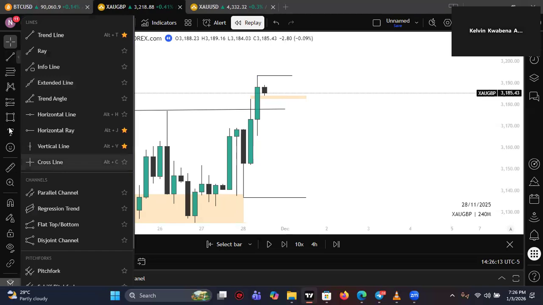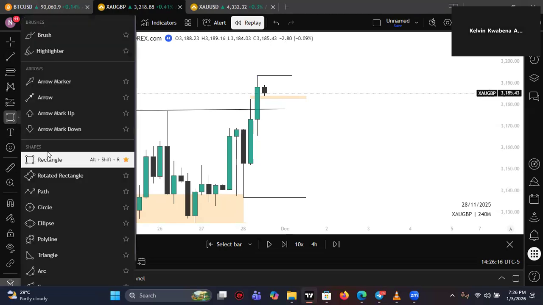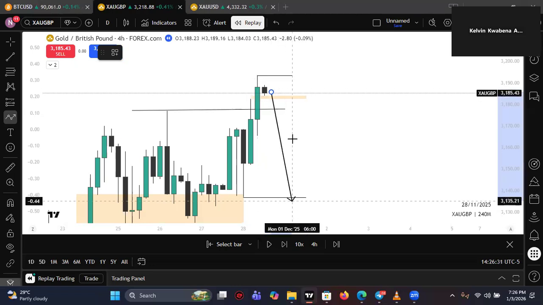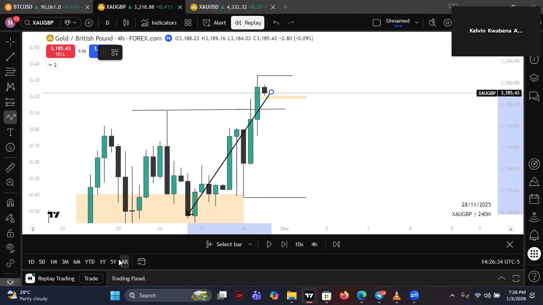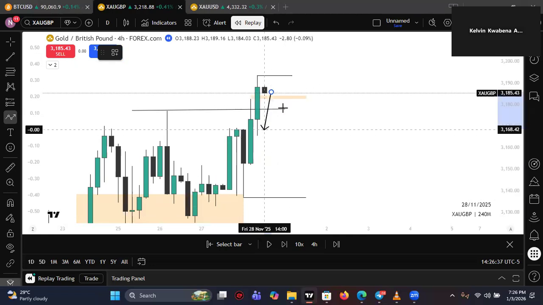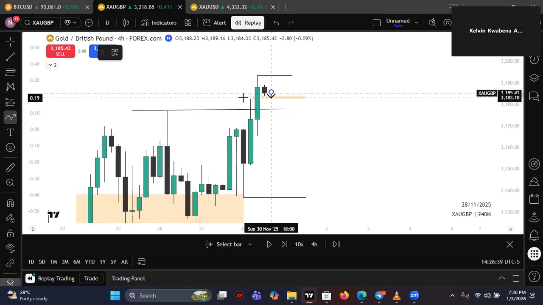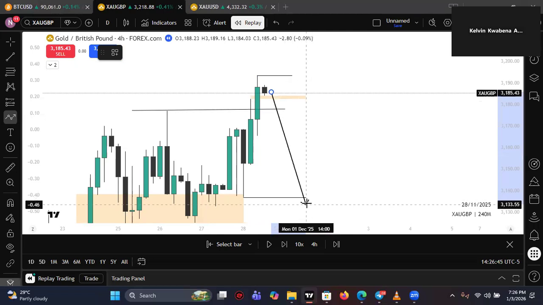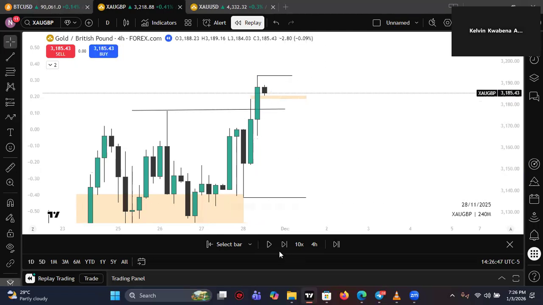Now, if the market does not want to continue the bullish movement, if the market is done providing fair value, we know that the next thing it should go for is liquidity. So if the market comes to fill this fair value gap, the next thing it should go for is liquidity. Now, the liquidity can be this or can be that. So if the market is willing to continue the previous bullish movement, then we expect it to go up. But in a situation where we disrespect this bullish FVG, then we expect price to come down for this external range liquidity.